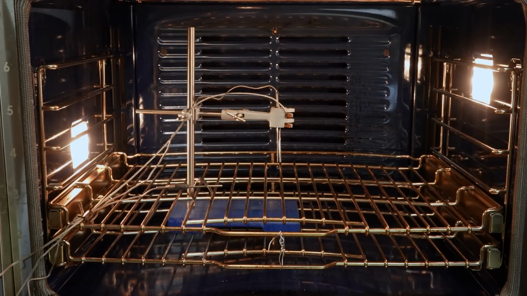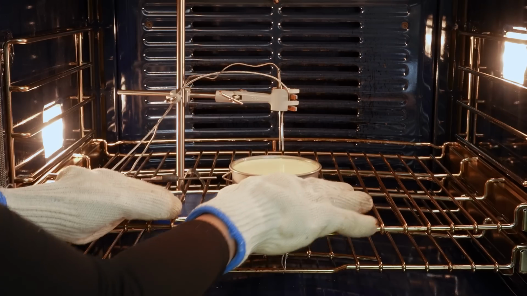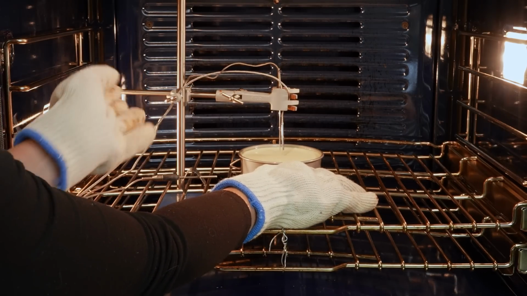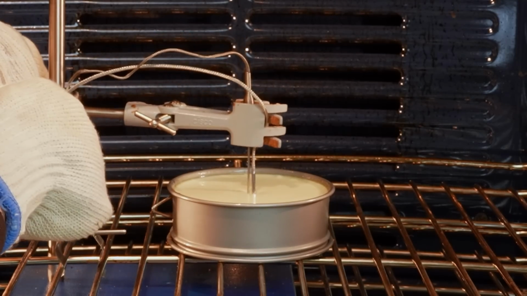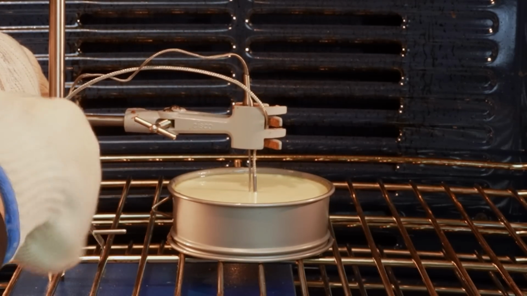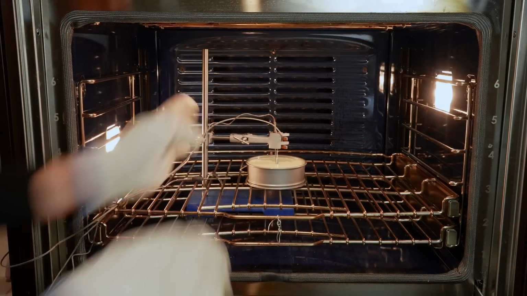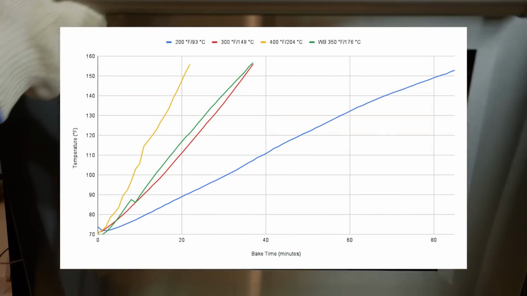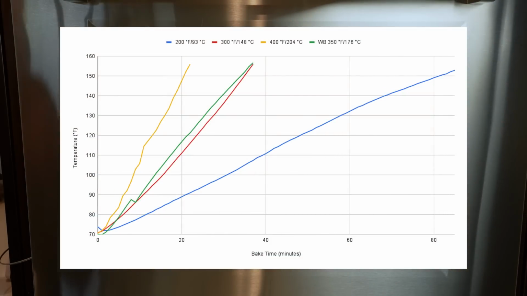Then, whenever I needed to run a test, I would open the oven, slide the cheesecake underneath the setup, and then gently place the sensors in the direct center of each custard while they baked. The temperature data then gets recorded, which I can then export and turn into graphs. Now, this setup is going to allow me to look at the temperature changes for every single cheesecake that I bake and how that relates to the baking method and the ingredients and their ratios. So first, I'm going to take a closer look at the baking method.